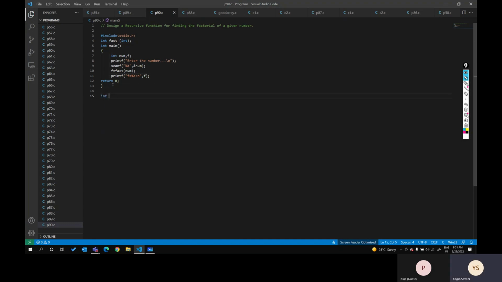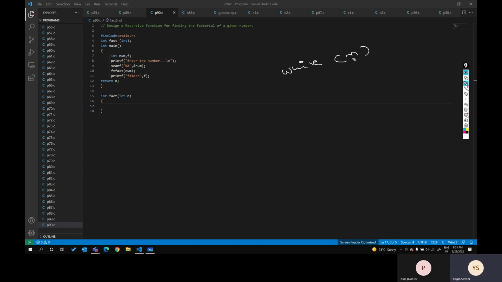Here my function is integer factorial of integer n. What are we doing in the for loop, or we can say in the while loop. I will use while here, with my number.